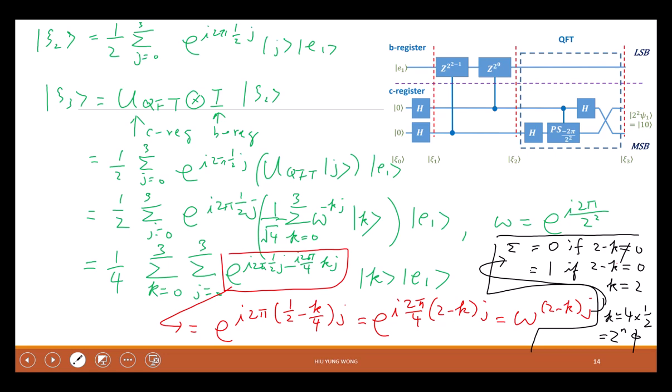Of course, it's very important. The phase of the eigenvalue is the eigenvalue itself, because the eigenvalue is in the form of e to the power i 2 pi times phi, because it's unitary. If I know the phase, I know the eigenvalue. And if I know the eigenvalue, I know the matrix. I know the eigenvector, right?